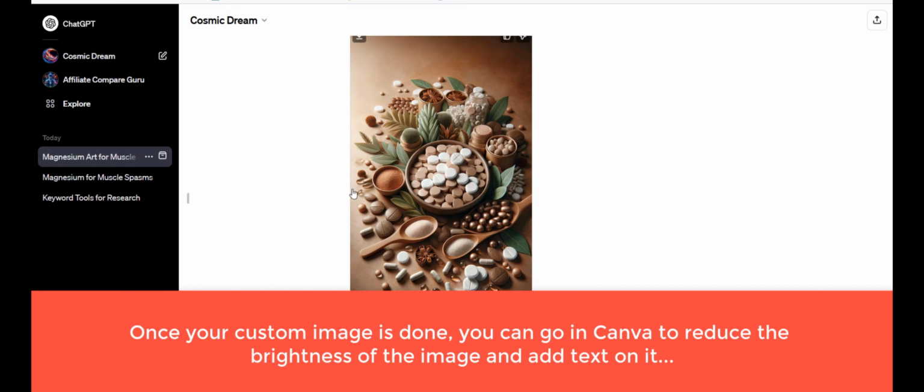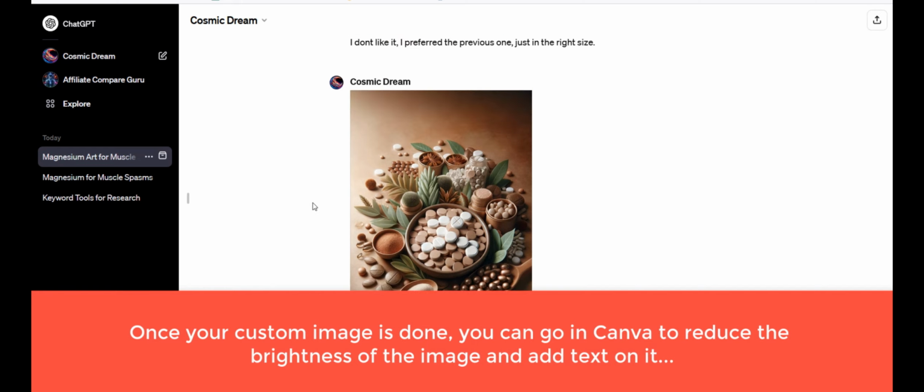So this image is actually quite nice. So I could go and make pins with that. So once this is done, I just need to download it and it's gonna go on my desktop. You can make your images for any social media, any type of banners, any type of blog article images. So the Cosmic Dream tool here is very useful to create images. Please move on to the next part of the training.